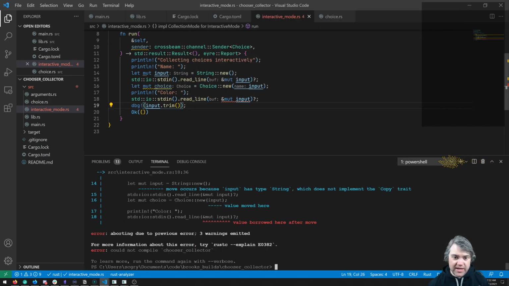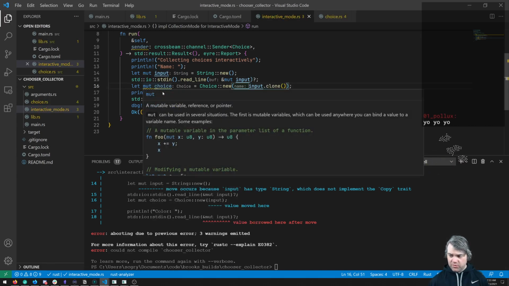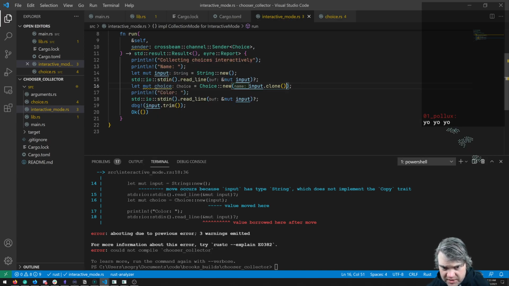Oh, right. Okay. So we give input to here. So we can clone you. But we're probably going to want to make this a function so that it's new every single time and it returns what the choice is. That makes the most sense to me, especially since we're repeating this over and over again.